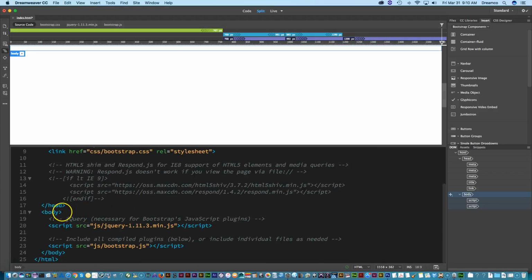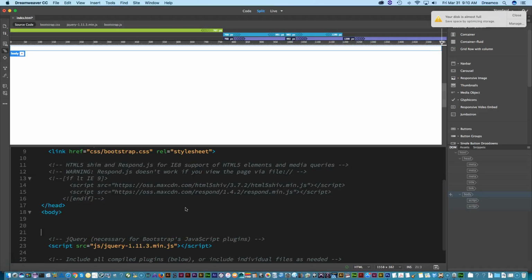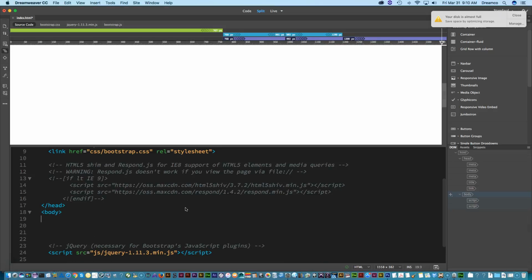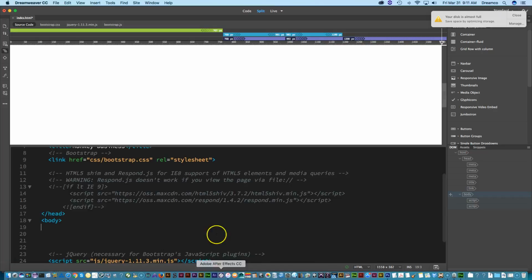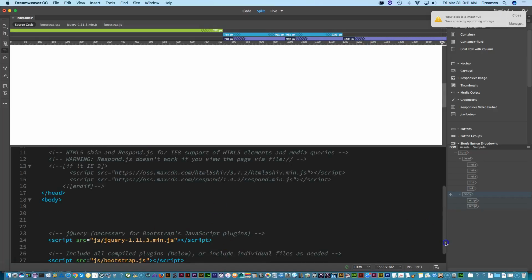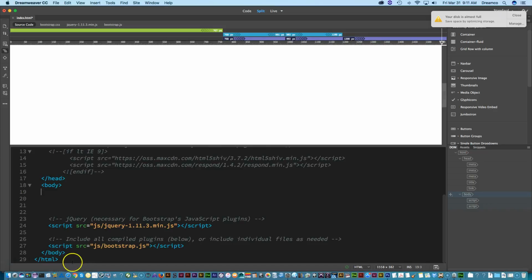Okay, so I'll come down here and click right after my body tag and make some space here so that I can insert everything, because remember, everything's basically going to go right here after the body tag, before these JavaScript calls at the bottom. You tend to leave those at the bottom of your page so they're easy to find, and this is the closing body tag. So everything you want to appear has to go between this tag and this tag. So we'll just put it right after that tag. We'll click on the line after that. I can tell this thing is going to come up every 12 seconds, so I'm going to ignore it as much as possible and just click it off.